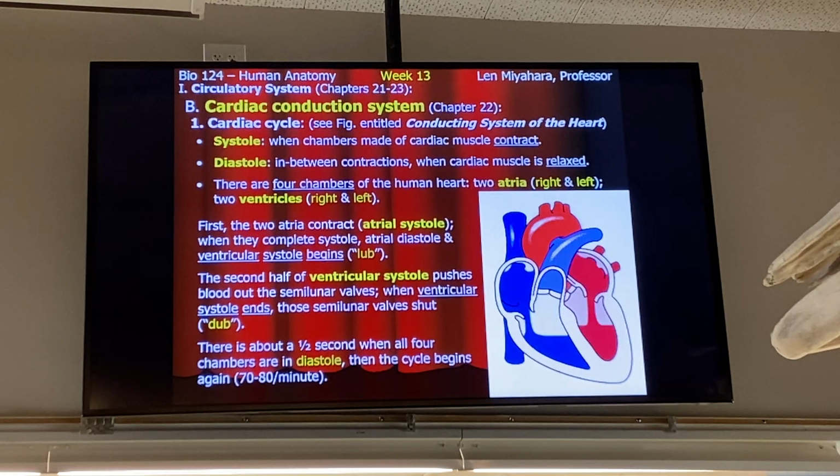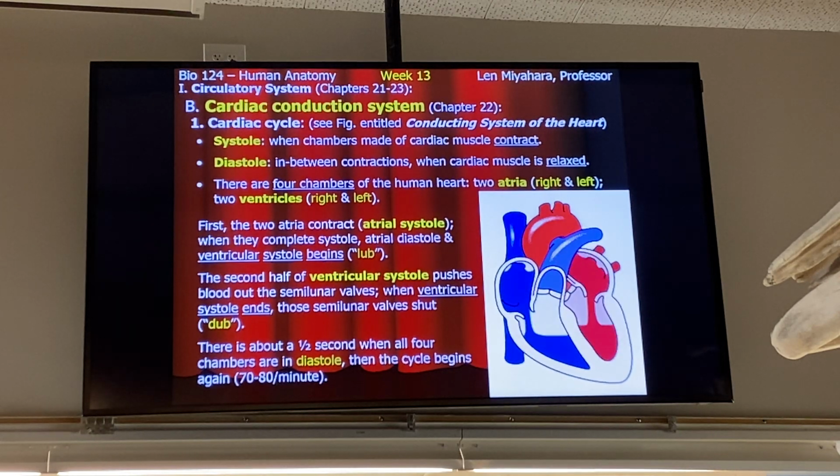Look also at the contraction wave. The contraction wave for the atria is top down because the direction you want to eject the blood is down to the ventricles. Can you see that? But notice the ventricles are apex up because you have the ascending aorta and the pulmonary trunk going up. Everybody got it? You can see it in the animation, can't you?